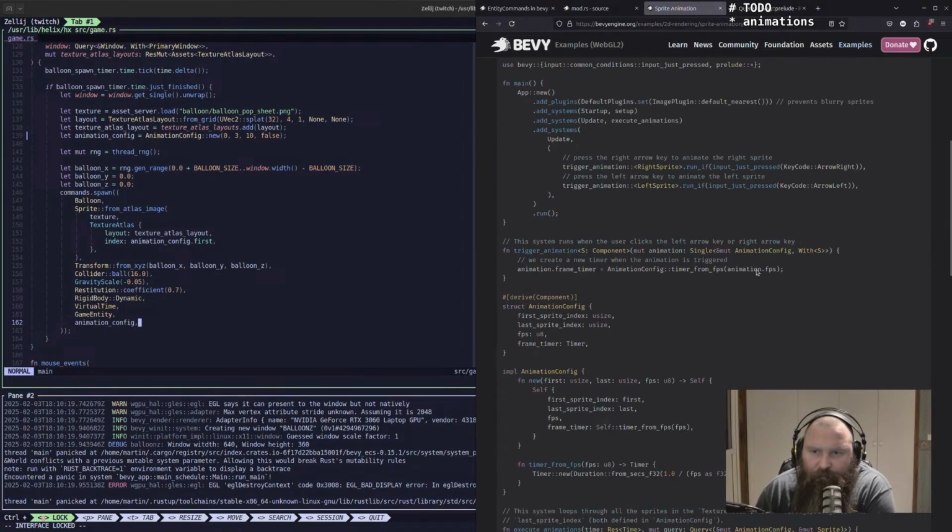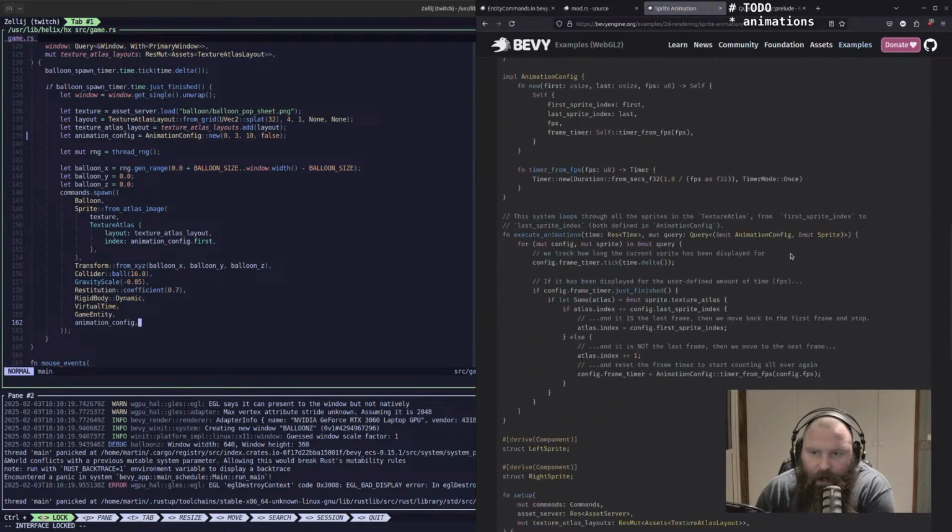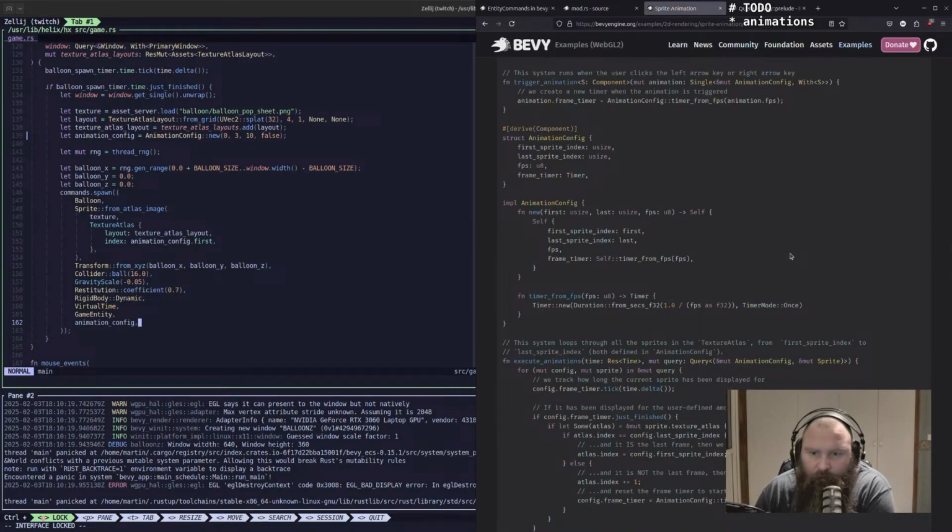This just says, give me everything that has an animation config and some component. But it just sets the timer.